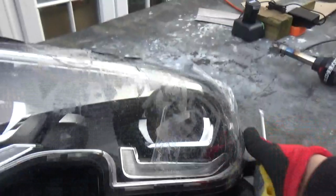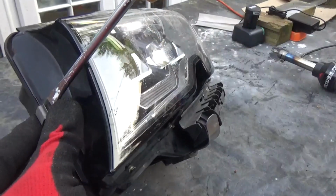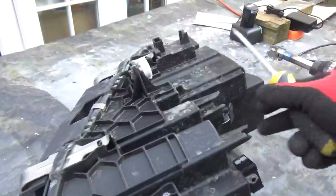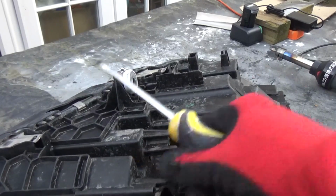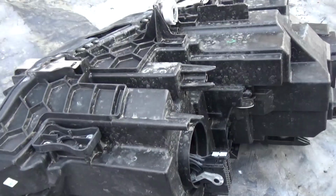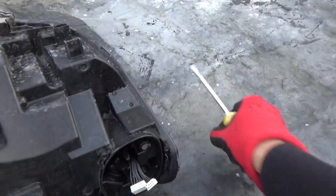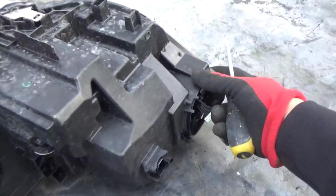So there's two at the top, one on the side here, so that's another one there. Let's take that off. Come on. Yeah, that one goes off. And I've got a few at the bottom, I think. There's one here. Right. One here. And what do we have here? There's another one, on this side here. Let's take that out as well. Yep, and that's gone off as well. In total we've got 5 clips, completely released.